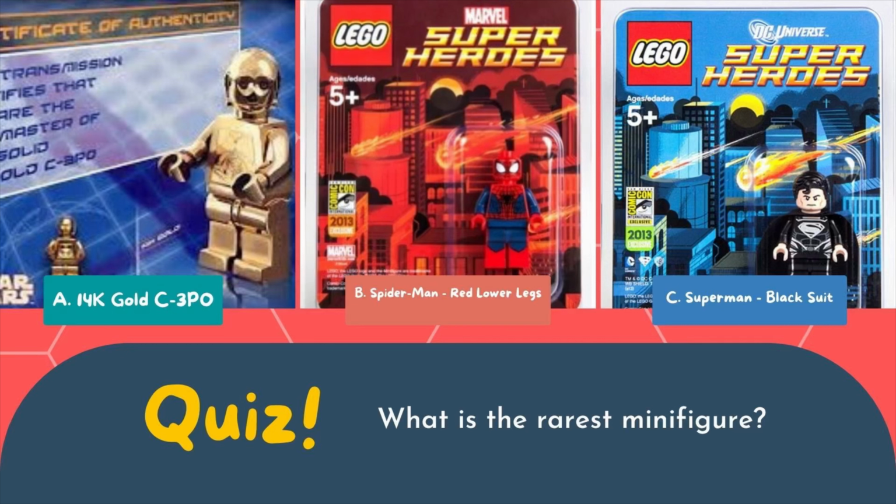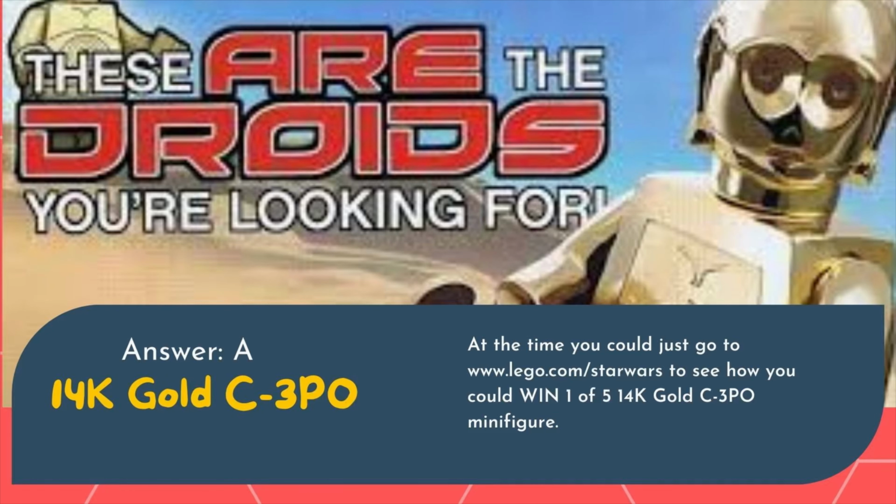Quiz. What is the rarest minifigure? A. 14-karat gold C-3PO. B. Spider-Man with red lower legs. Or C. Superman black suit. If you said A, you're correct. The rarest minifigure is the 14-karat gold C-3PO.